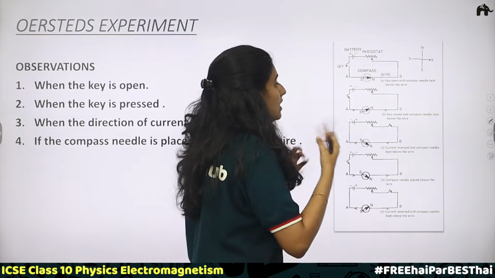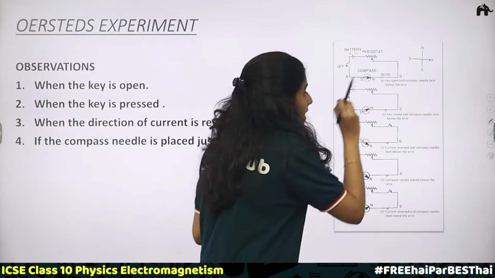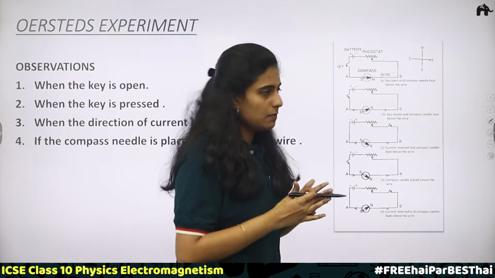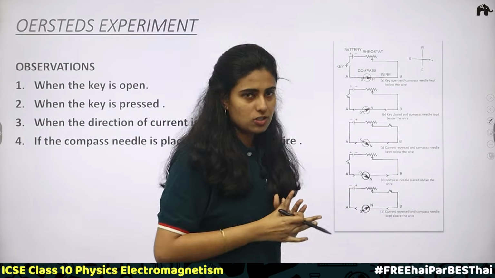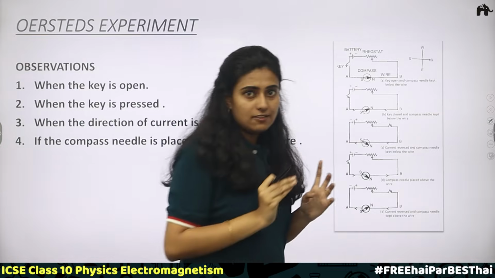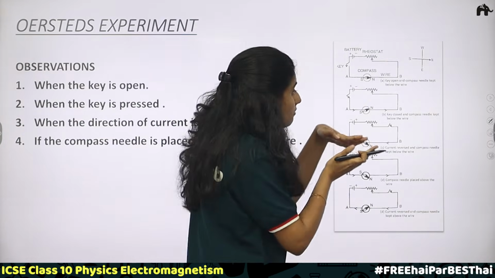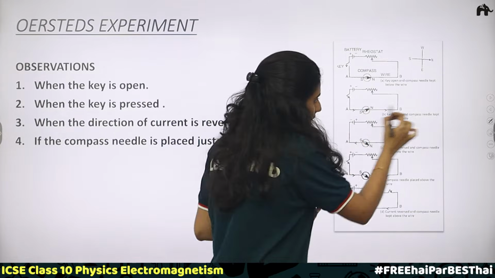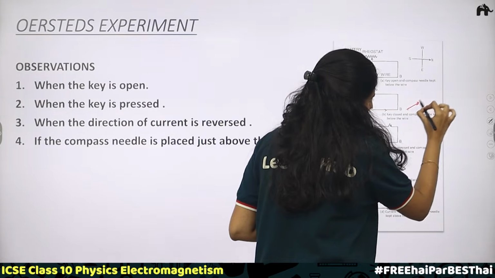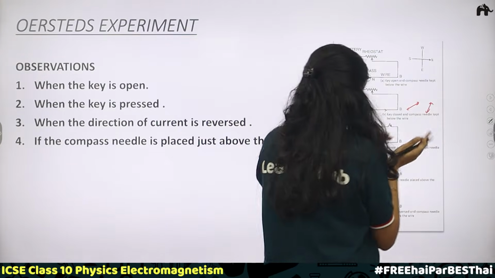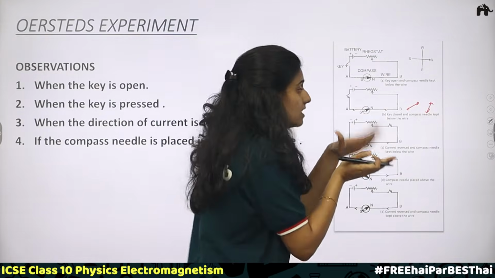Okay, now if you are increasing the current, we know that if current is increased, the magnetic field also increases. They are directly proportional. When current increases, magnetic field also increases. The increase in magnetic field can be determined just by looking at this compass needle. The compass needle deflection will increase. Initially, if the deflection is this much, the deflection will increase. It can happen in this way. More deflection towards west, it gets deflected more.